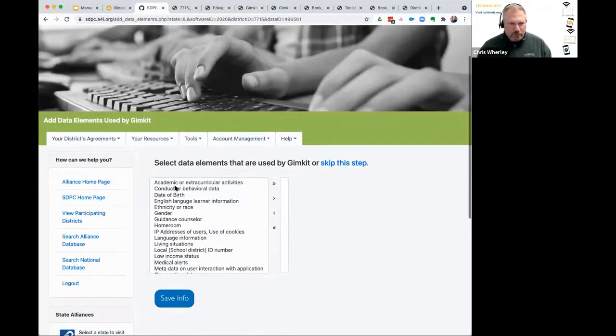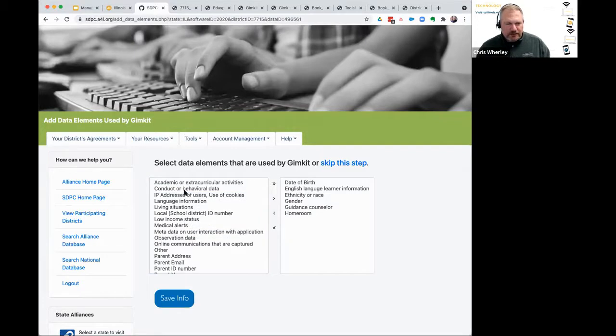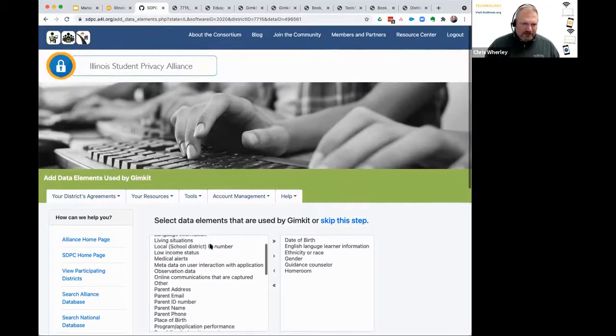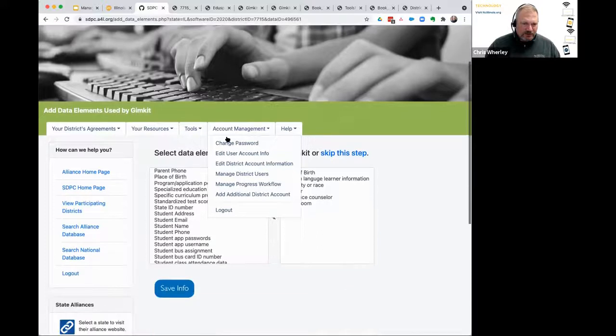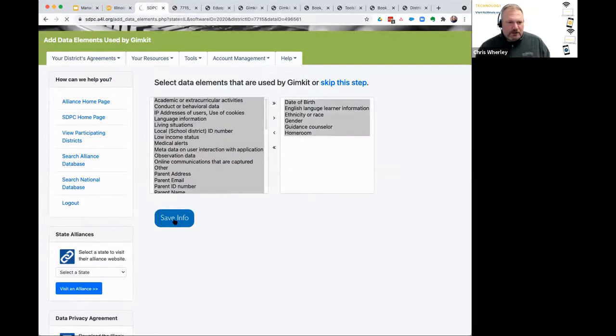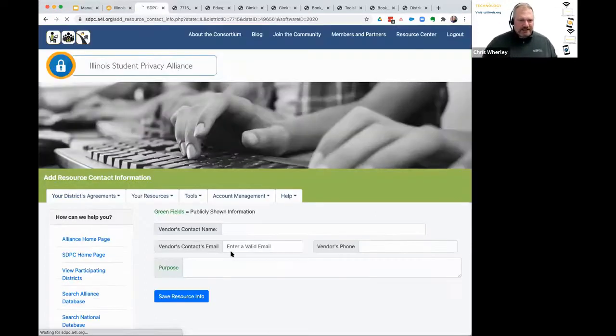then I can choose what my different data types were that were in Exhibit B, and then I can move those over there. There is a request into the SDPC to change the order of these so they are the same as what's in the Exhibit B. Ultimately, you can skip that step and come back and do this later if you want to do that, or just skip the step. Save the information. And then the last step is to provide a purpose.